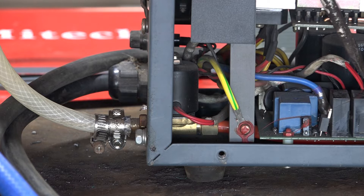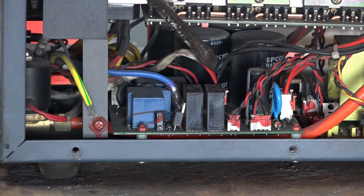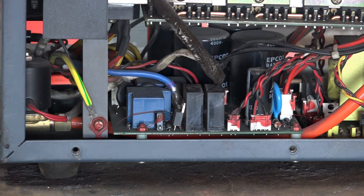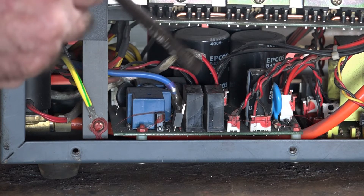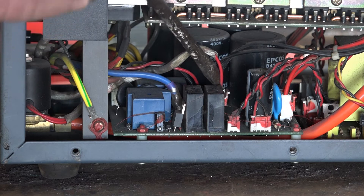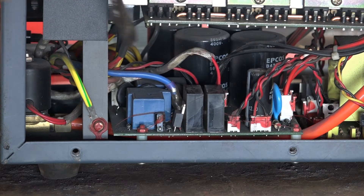This little valve here is what turns the air on and off from the compressor when you pull the trigger. So it's either the little valve that's buggered, or the wires that come from it that run that little switch - they go all the way over to the circuit board, and you've got to make sure they're clipped into the circuitry. Sometimes the clips vibrate out. The wire goes around here and down into the circuit board on a little clip. This one looks quite loose - if I just poke it down with a screwdriver... did you hear it click?